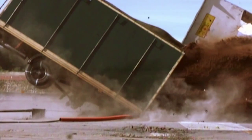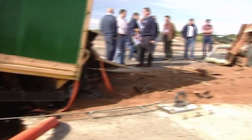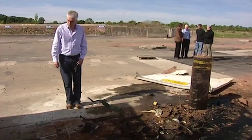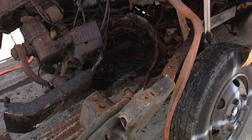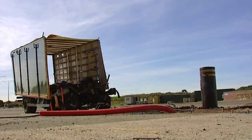The truck is stopped dead. Though the cab and a shower of debris carries on forward, there's no way it would be going anywhere after this. The bollard is enveloped in wreckage, but how has it taken the impact? Amazingly, it looks totally intact. Even more amazingly, it still works. The test is a complete success. I never thought I'd be able to sleep more soundly because of a bollard, but now I do.